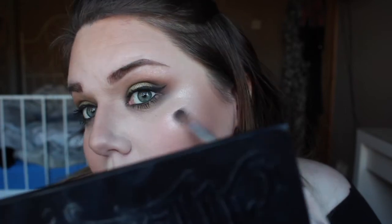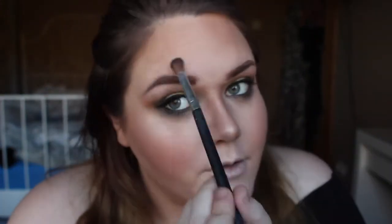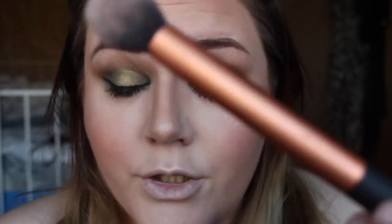I then went in with the Anastasia Beverly Hills Gleam Glow Kit and used the bottom 2 shades just to create a really nice highlight. I basically put this everywhere. I am obsessed with highlighter, so I went on the tops of the cheekbones, above the brows. I also did the tip of the nose, the bridge of the nose, the cupid's bow, the bottom lip as well, just to create an illusion of a bigger lip, and the chin. You can go under the brow bone and in the inner corner as well. I didn't do this just because there was a lot already going on, but you can as well.